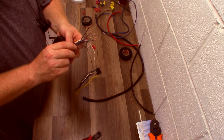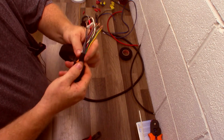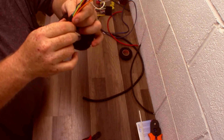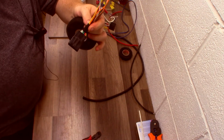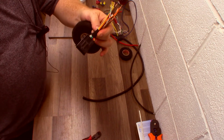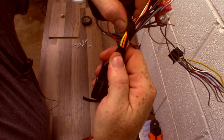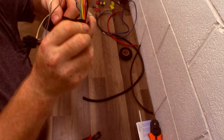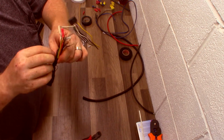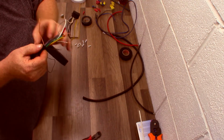Sometimes you use a zip tie to pull a real tight connection, but come on guys, you can do it like this just as quick. Start your base wrap. Now, there's 2 common installs that I see on this, what I call a candy cane and a full wrap. Candy cane, 50% coverage basically, is they'll come in and start to candy cane it like this. That's good if you need a lot of wires exposed to go out to different areas as you're going further down the harness. That's a good way to do it. I can't knock it. Not always the way I do it, but I totally understand.